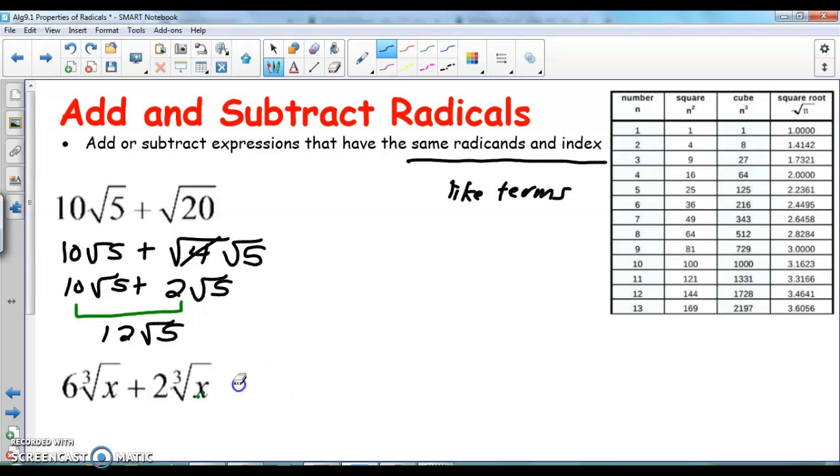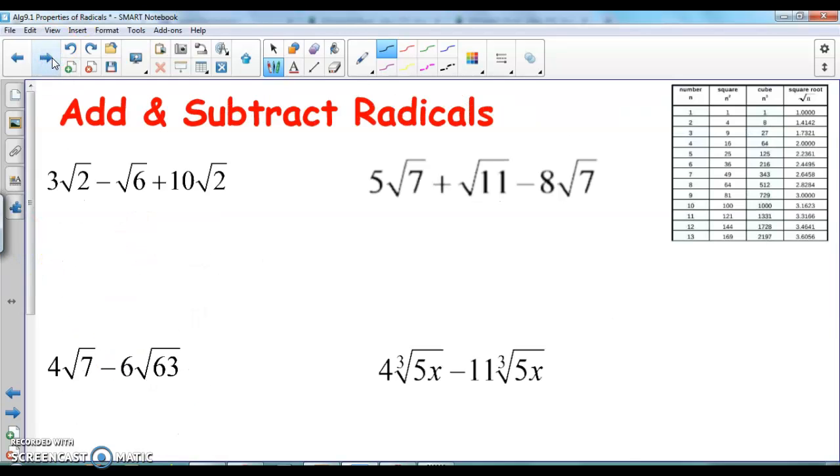Okay, let's take a look at this example. This one is pretty much ready for simplifying, right? Because they both have the same radical expression. It's cube root of x. It's cube root of x. So that means we could just combine the integer parts. So 6 and 2. So 6 plus 2 is 8. And then we copy the same radical expression only once. So that's the final answer. Let's proceed and look at some more examples.